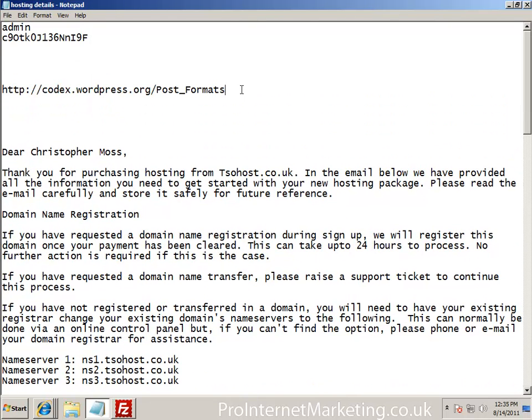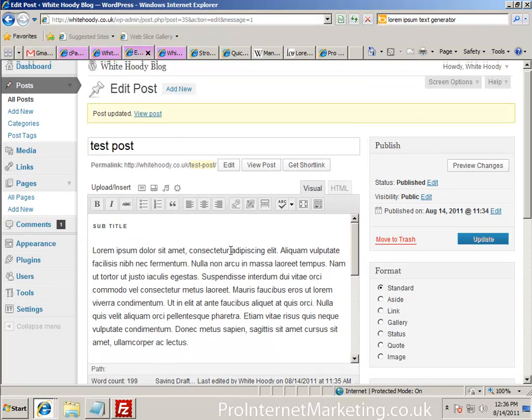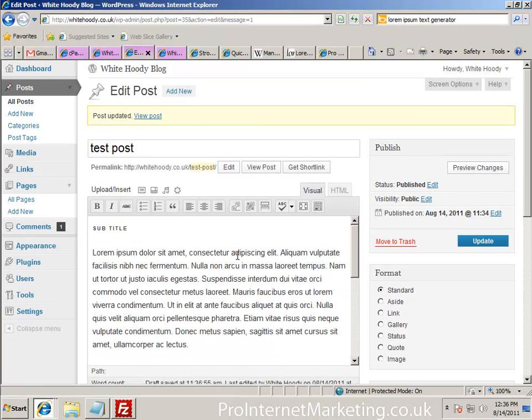So that's the actual WordPress URL there. I'll put that in the blog comments as well, just so that you've got that available. There's some more information on what those different post formats do, if you want to look into it. It's not something I intend to use in the near future, but you might find it useful.